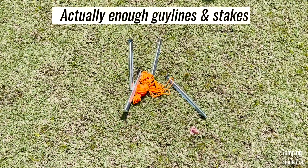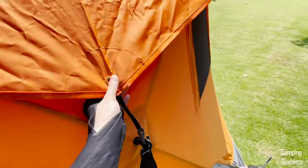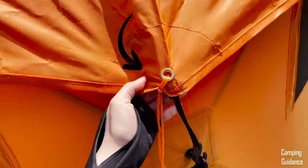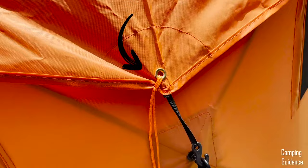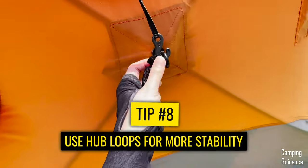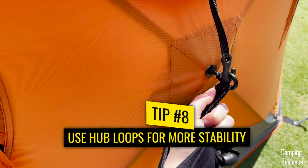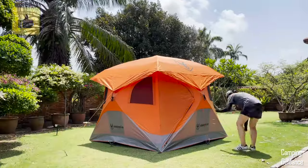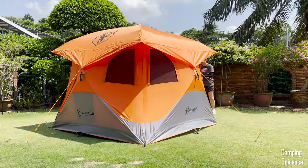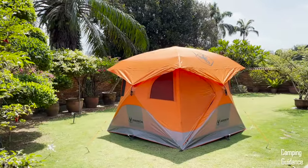After that, it's time to guide out the entire tent. There are four guidelines and four stakes. The instructions weren't super clear on where to attach the guidelines, so I just attached them to the small grommet on the rainfly. If you don't need the rainfly, you could use the hub loops to guide the tent out too. I'll get all four guidelines attached with just a simple hitch and guide them out. And basically that's it — the Gazelle T-4 is finally set up.